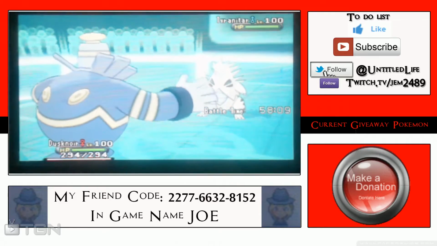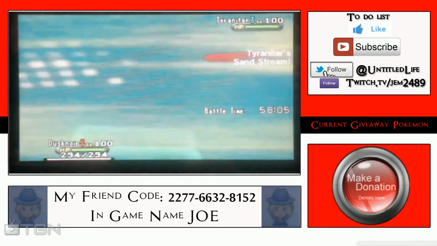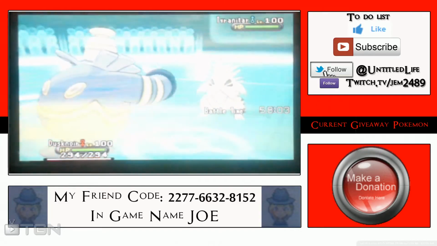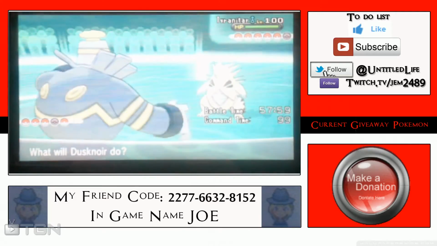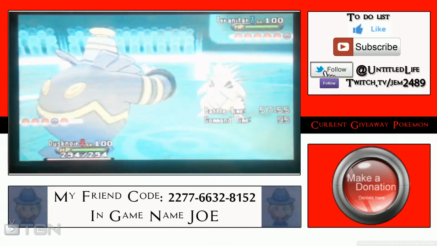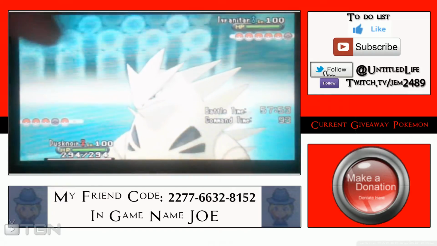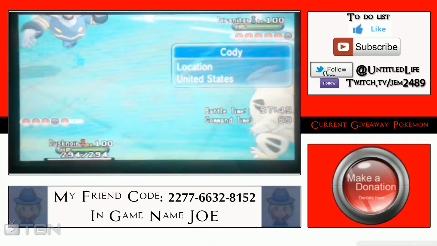So right here, guys, this would look like a dangerous situation for me, as Tyranitar has Sand Stream, which makes him a pretty good Pokemon because now he has a Sandstorm up, and it's a Dark type Pokemon as well. So if it has a max damage Crunch with some STAB, I could be in some trouble right now, guys. But ladies and gentlemen, do not fear for me. I definitely am prepared for this.